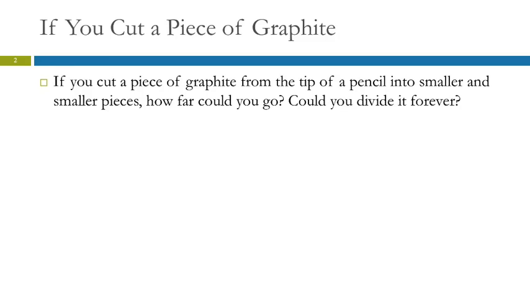So, most of you are probably holding a pencil. Look at the end of that pencil. There's graphite there. Think about taking that graphite from the end of your pencil and cutting it in half, and then taking one of those pieces and cutting that in half, and just repeating that over and over and over again. Of course, you get to the point where it's too small and whatever you're using to cut it is going to be larger than what you're cutting.